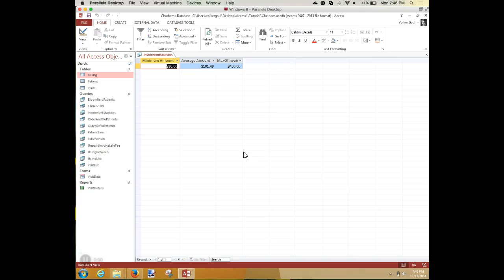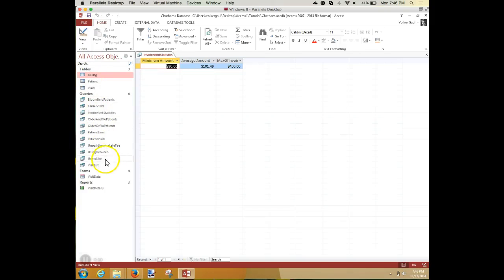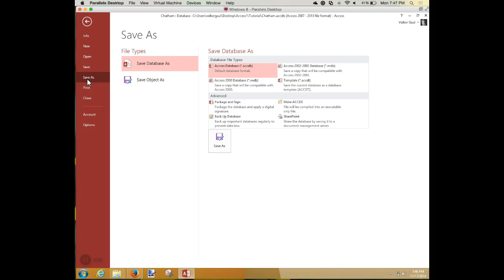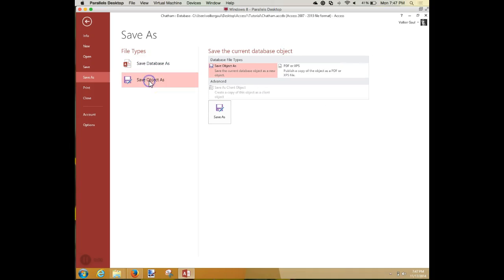Now the next query I want to do is similar to that, so let's make a copy of it, but let's do it a different way. Let's do File. And actually, it's probably not a bad idea to find my Invoice Amount Statistics. There it is. And then File, Save As. Whoa, wait. Save As? Won't that save my whole database with a new name? Because that's what Ben did before class. Yeah, that will if you say Save Database. But if you say Save Object, it'll save the object with a new name. So let's do Save Object, okay?